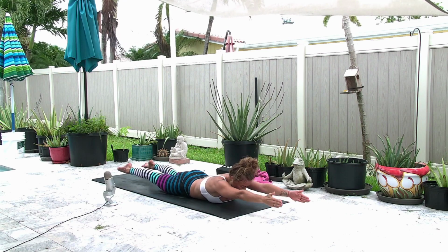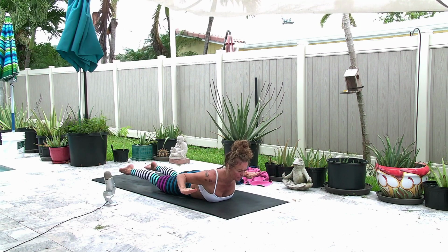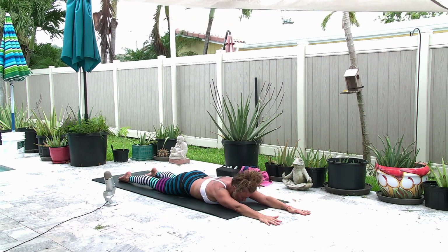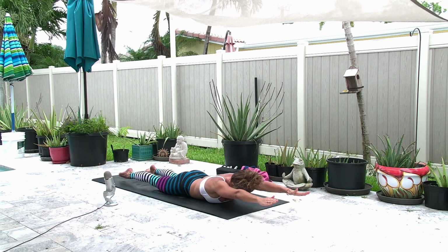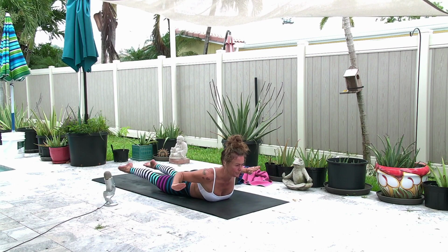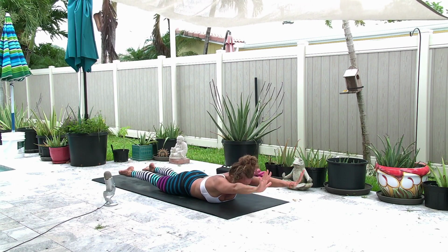Both. Inhale, arms and legs. Exhale, pull it back. Inhale, reach it forward. Exhale, lower down. Just 2 more. Inhale, lift up. Exhale, pull it back. Inhale, reach it forward. Exhale, lower down.